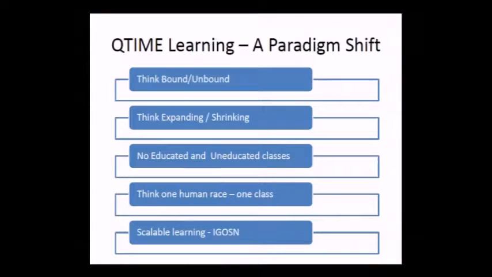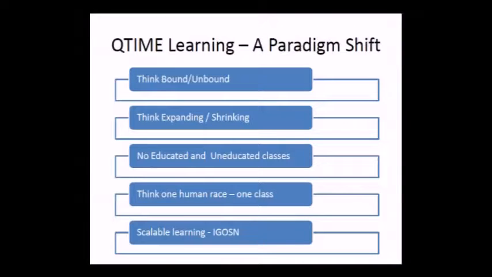So the next comes the concept of the knowledge itself. How much do you know? So you are bounded by the knowledge you know. You live and act within that. And this unbound knowledge, which is going to be beyond what you know already, is there to acquire, there to know. So also we have a concept that the knowledge you have acquired can shrink or expand depending on the relevancy of that for today. If the knowledge you have acquired some 40 years back is not relevant, it has to be shrunk and you have to acquire a new knowledge.